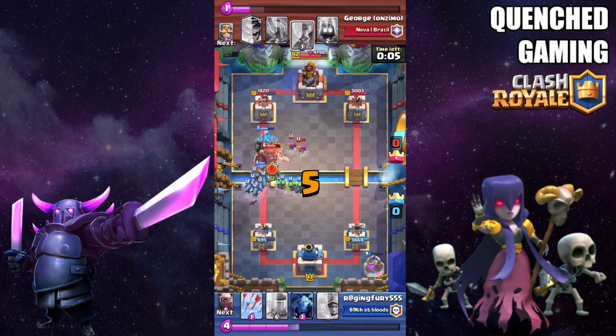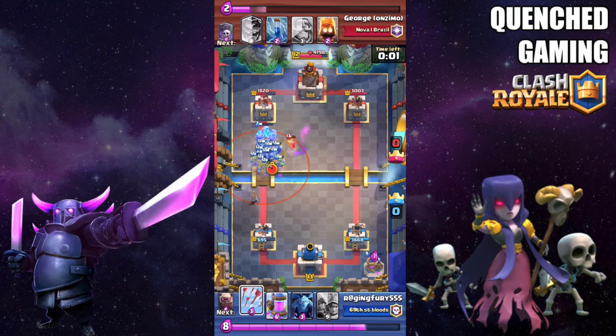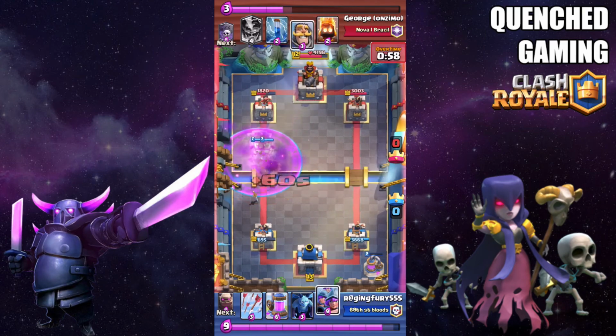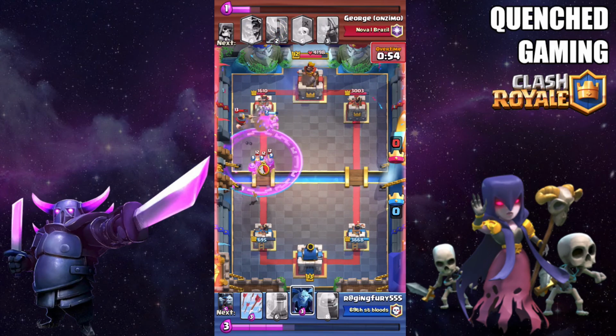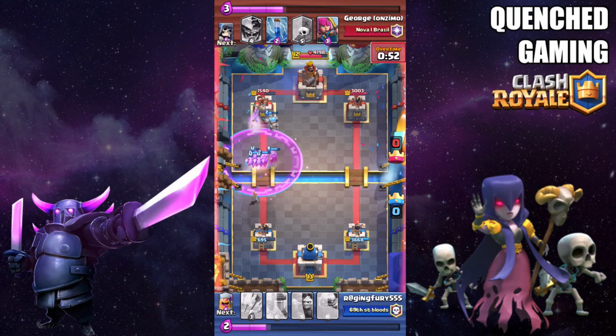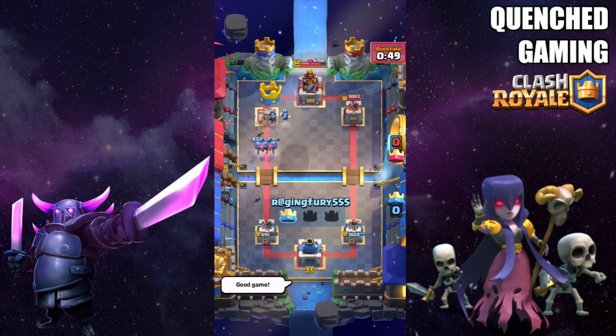So now he is in a really bad position, and now we can go on the offensive and get a really strong push. He does put giant skeleton down, but my golem's going to go ham on his tower soon, or not, okay. But now he used his giant skeleton. He has no counter against my musketeers, and my rage spell will help lead me to victory.